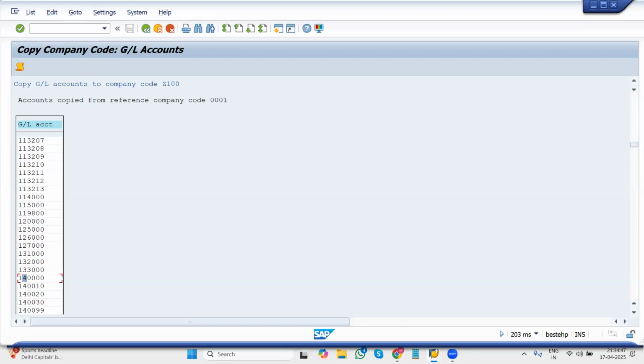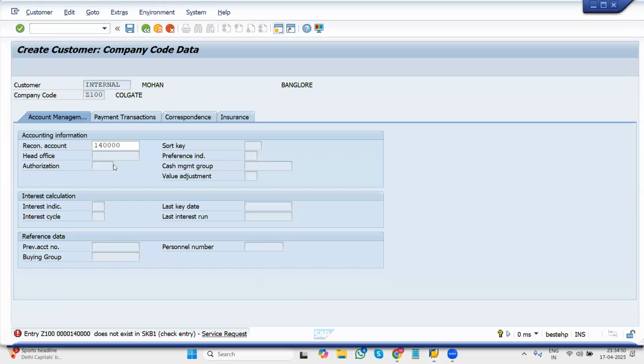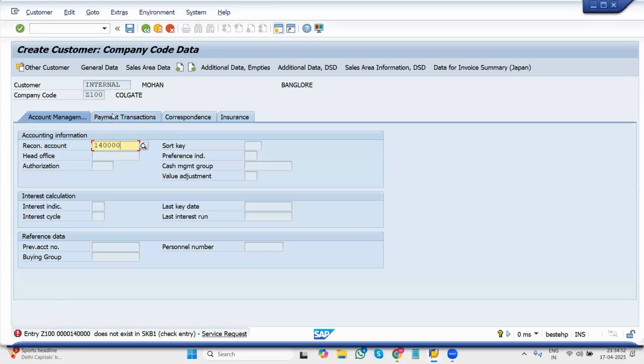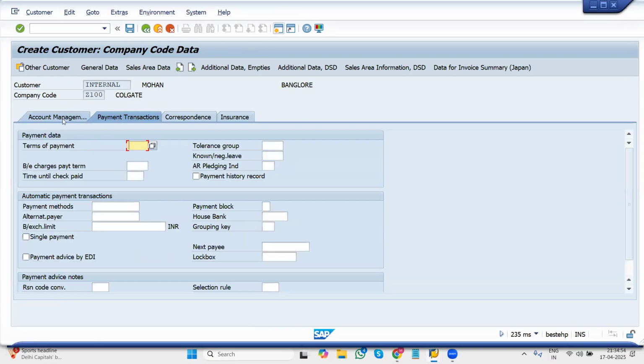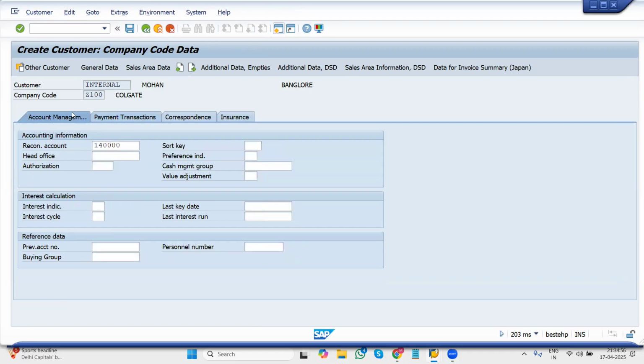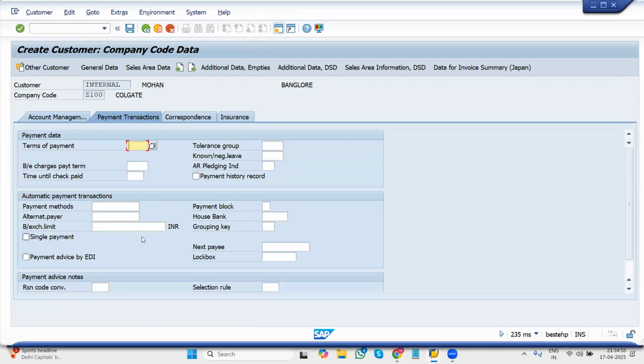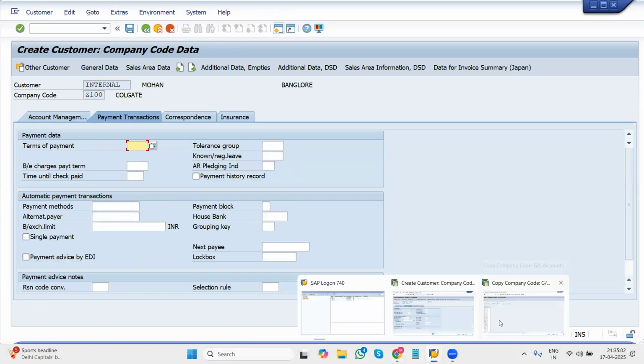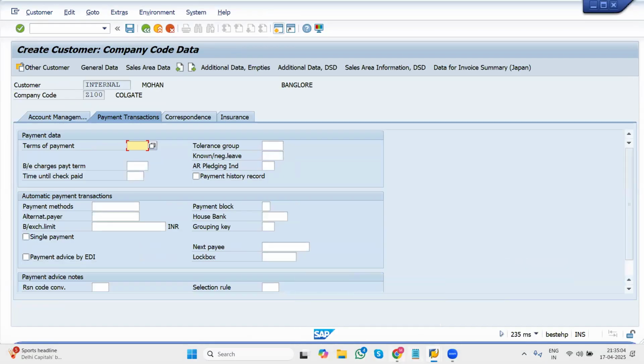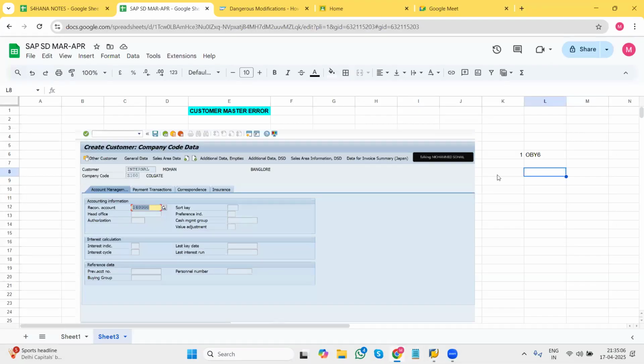That's it. Now again, I'll try to create a customer. Okay. Now I'll just move to the other tab. This time the system will allow it. You can see the error is gone. Now it is not proposing that same error. Right. So these two steps you need to follow. Okay. So let me maintain the path as well, right? In the document also it is there. I will share the document with you. In the document, all these errors are mentioned. So you can go through the document.